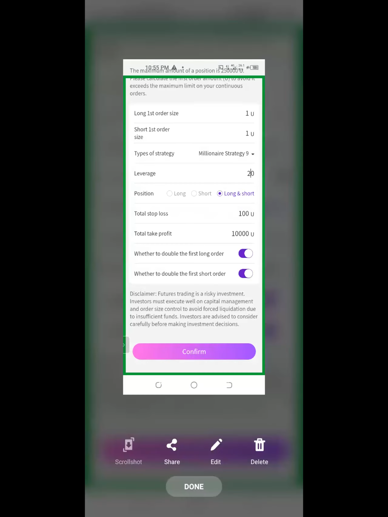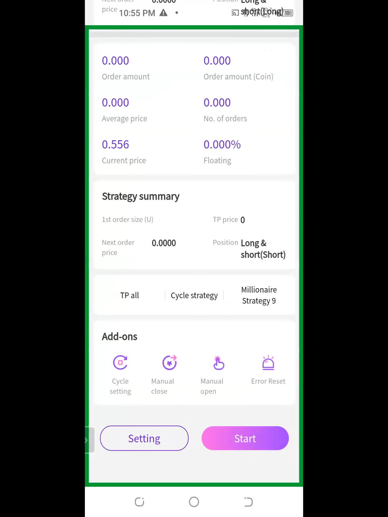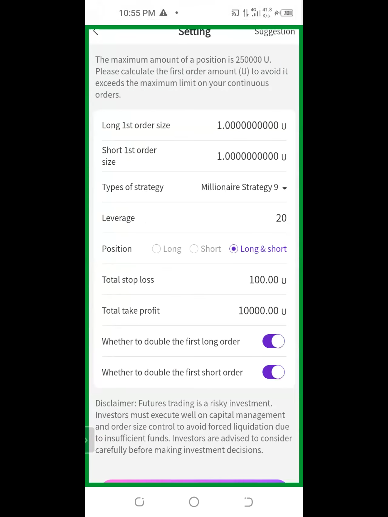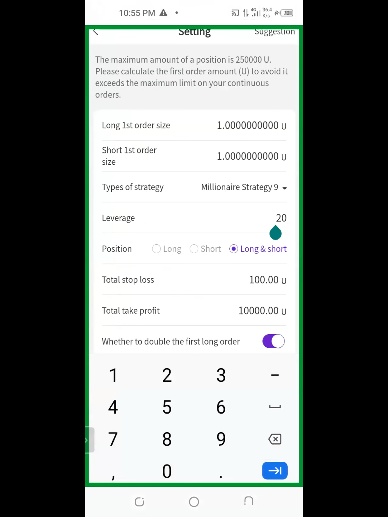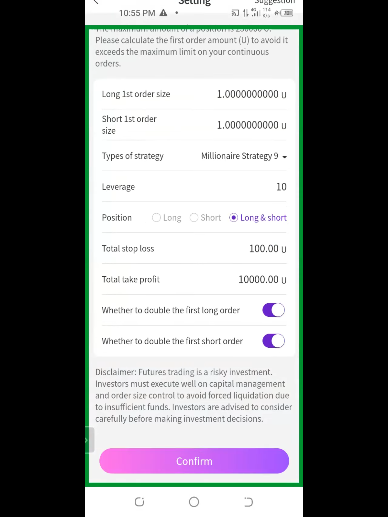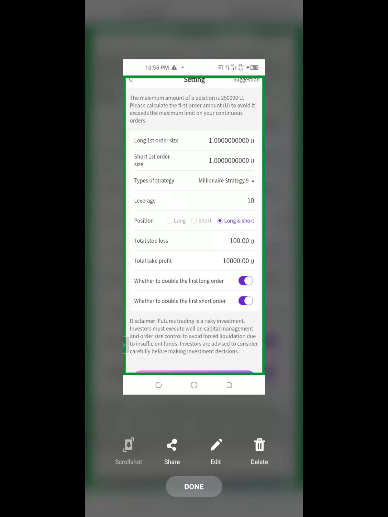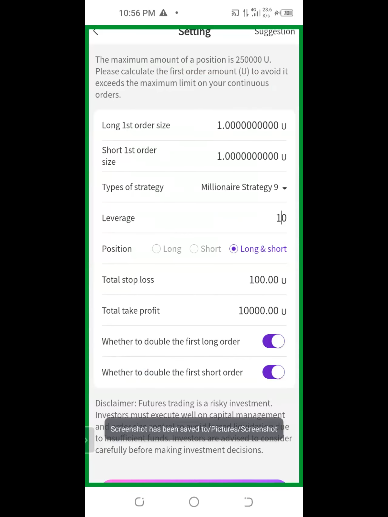Okay, you see it's going to work this time around. Succeeded. So back to settings. Let's go back and change it to 10, because 20 is not what we want. Go back because of the Android thing. Now change it back to 10. It's going to work this time around. This is normal. It happens on Android, except for some Samsung phones. So confirm it now, then confirm and you start.